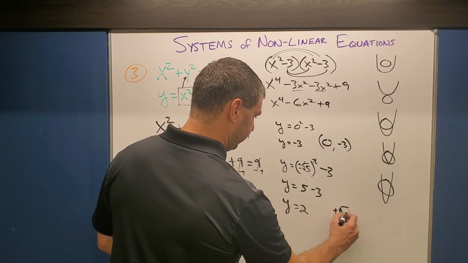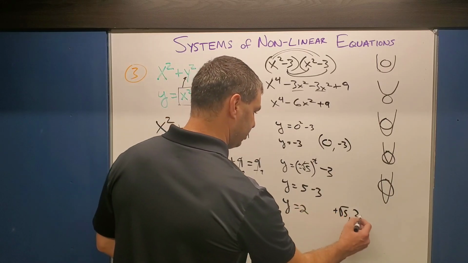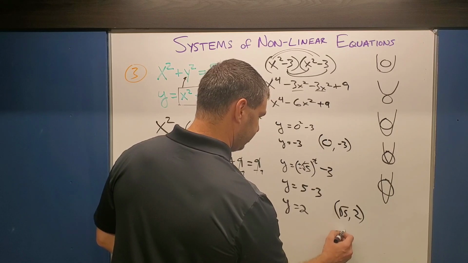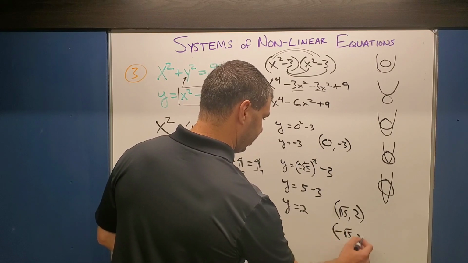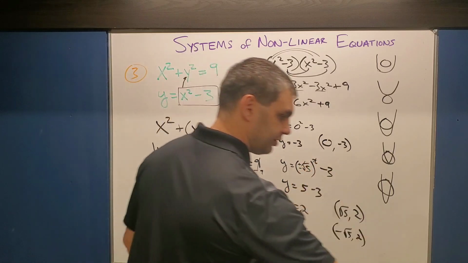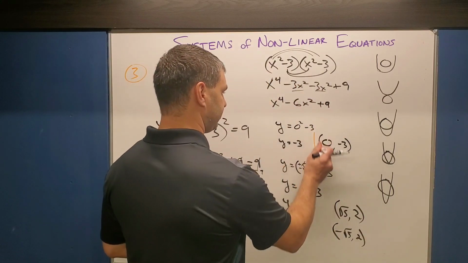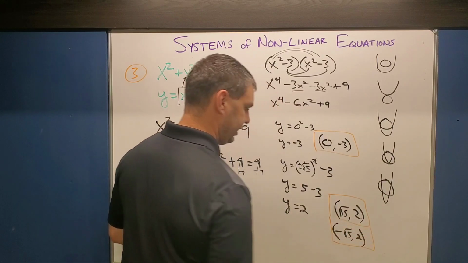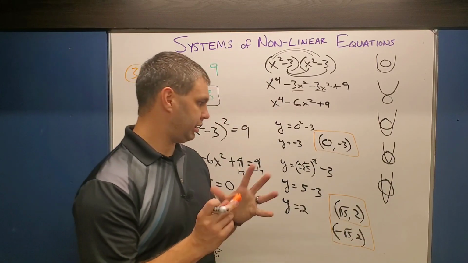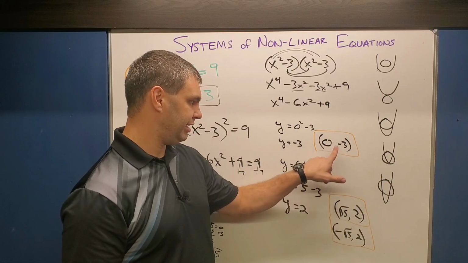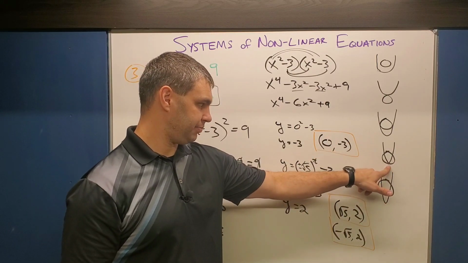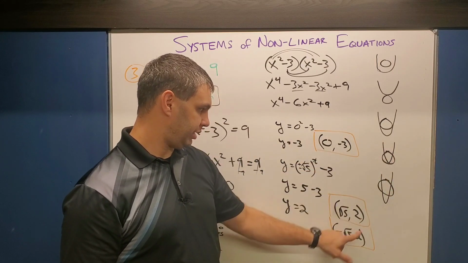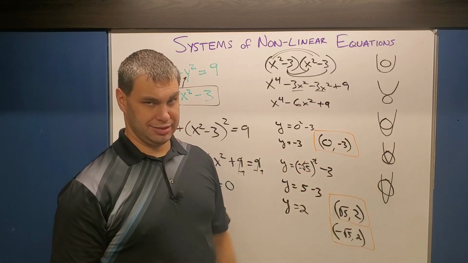So here, whether I have positive square root of 5, comma 2, that's going to be 1 point, or negative square root of 5, comma 2. So I think those are our 3 points. We have, I'll circle these for us, 0, negative 3, square root of 5, 2, and negative square root of 5, 2. So if I were to kind of plot those points on my graph here, I would guess that 0, negative 3 is going to be at the bottom, and then my square root of 5, 2 would probably be this one. My negative square root of 5, 2 would probably be that one. So that's the 3 points.